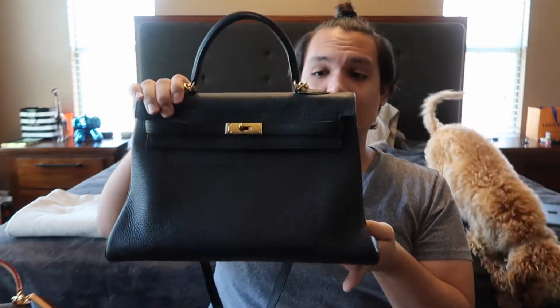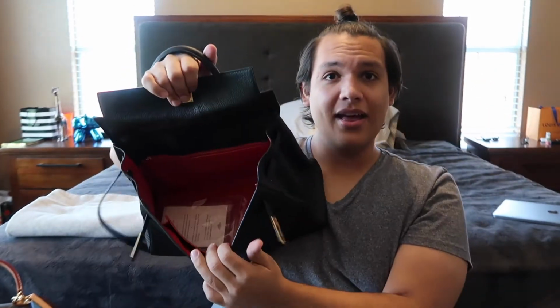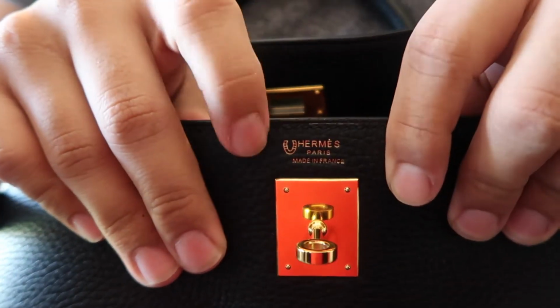Okay. So the next one is the Hermès Kelly bag in a 35 Togo leather. I used to have one of these, very similar to this, which you can look at my video. I'll post it somewhere up here when I bought the one at Fashion File. But I did partner with a personal shopper, and I sold that one so that I can put some money of that to this, because it's a little bit different than that one. It's still gold hardware, still Togo, and everything like that, but it is actually something super fun, and it does have the little horseshoe.